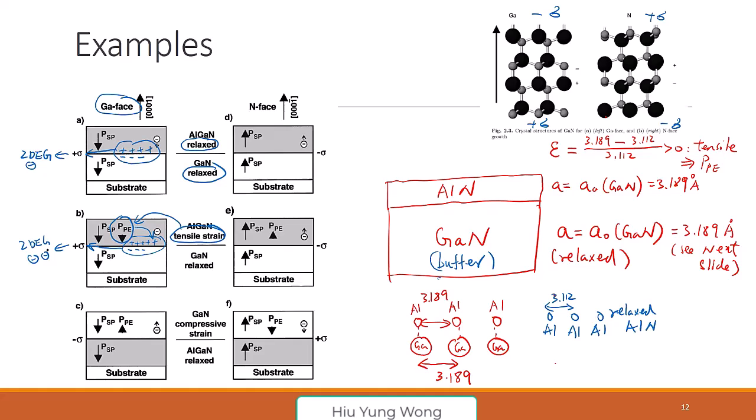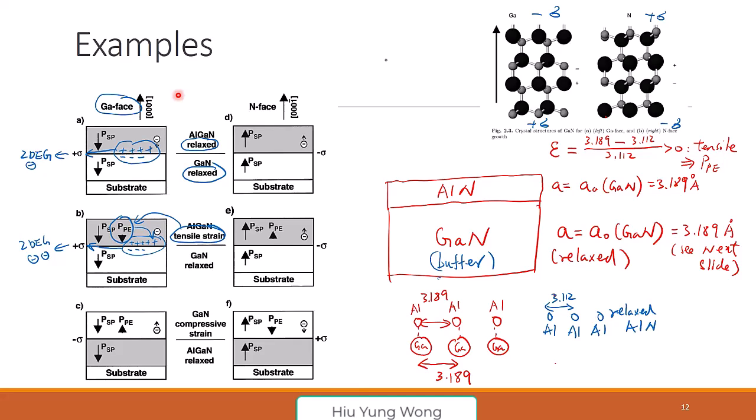So earlier, someone asked me, is this x going to change the polarization? It does. It changes polarization because it changes the spontaneous polarization amount and also the piezoelectric amount, because you have different stress. You're going to do this in your assignment, and maybe the exam also. Let me ask one more time: can you follow?